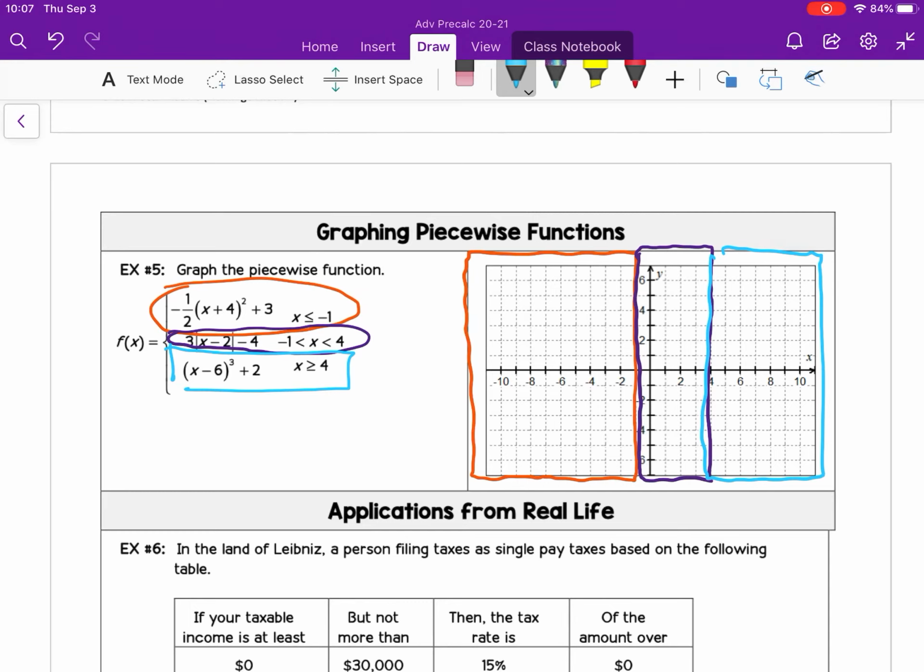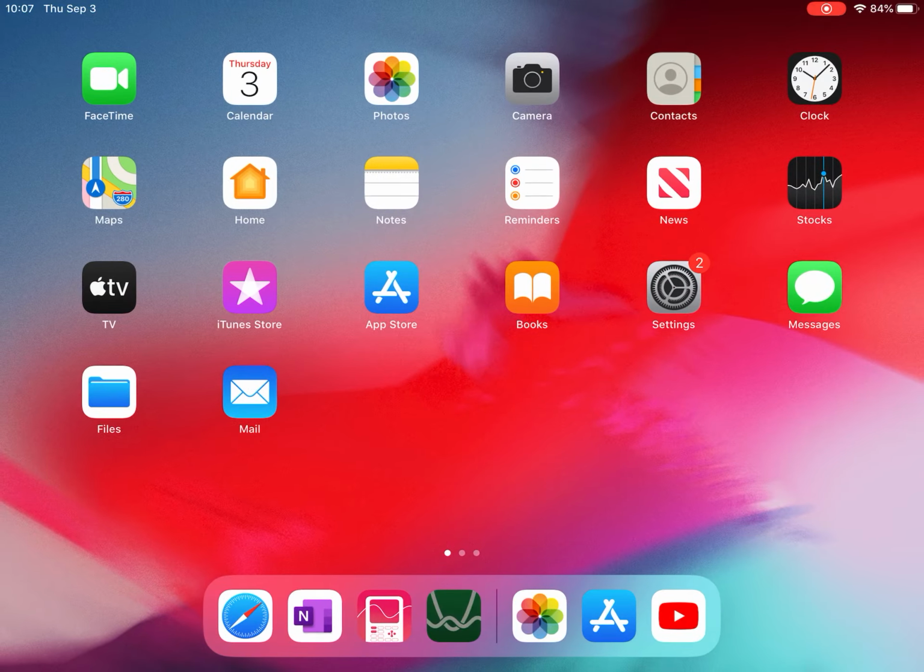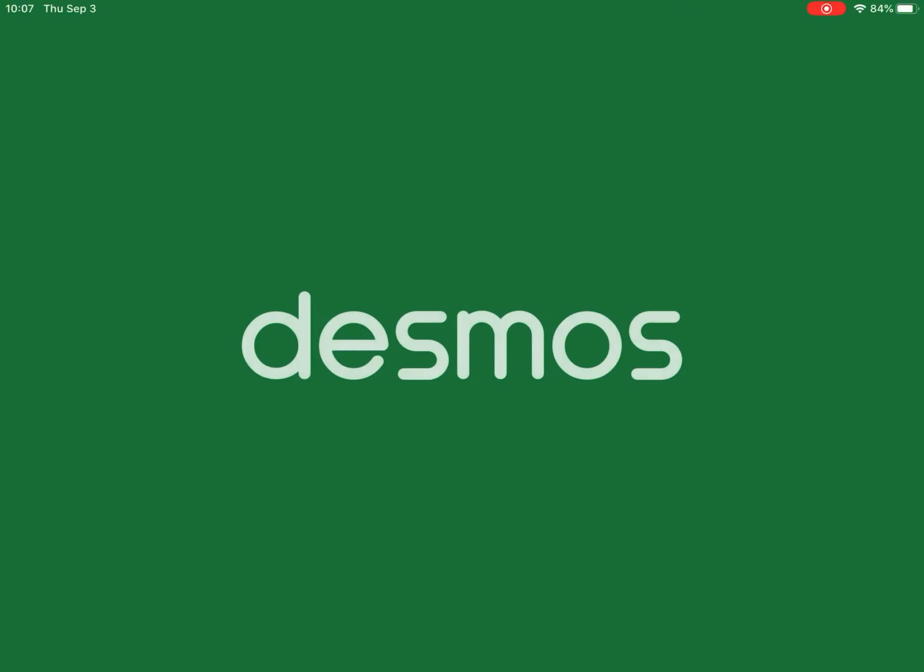Now, you are welcome to graph these by hand, but they're going to require some transformations, and we haven't really got to transformations. We have a whole section on that. So what we can use instead is our Desmos activity. The Desmos app. And to me, it makes it much easier. You just have to figure out the notation. Okay? All right, so Desmos.